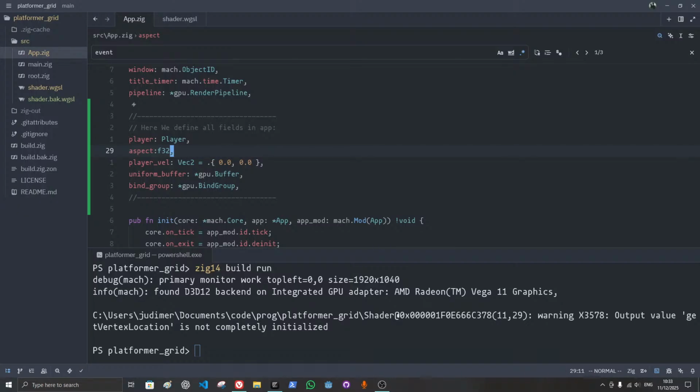Okay, how do we get the window width and window height?